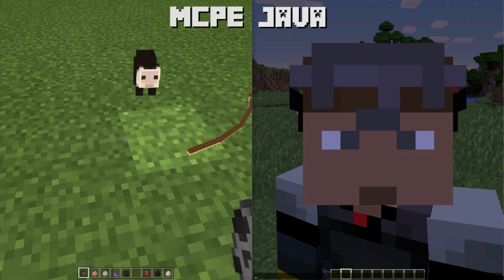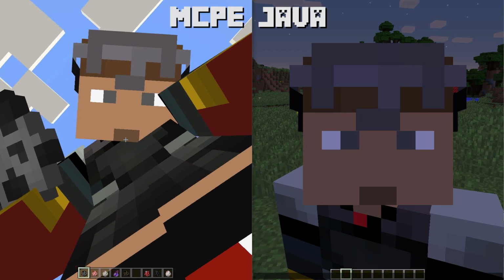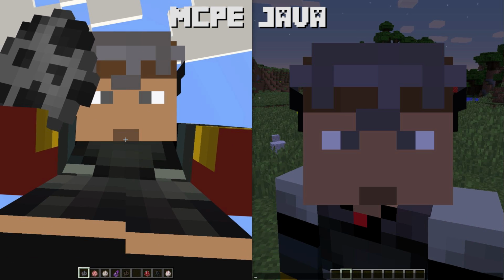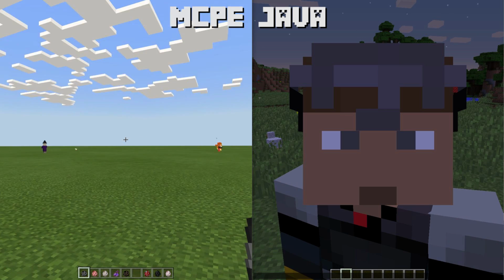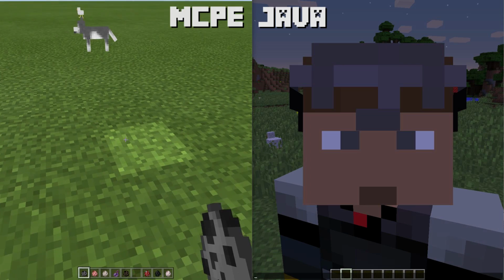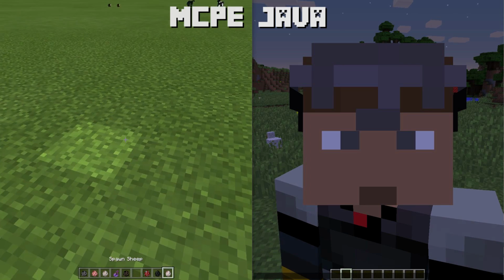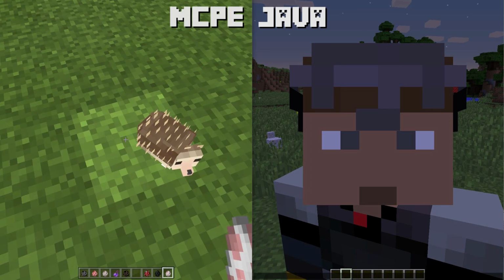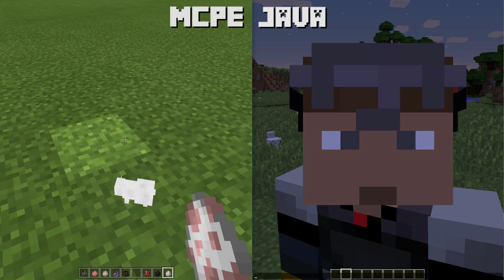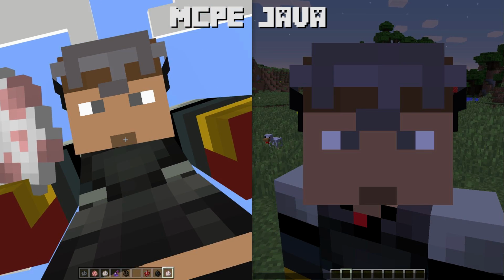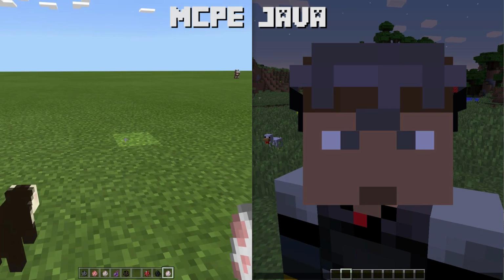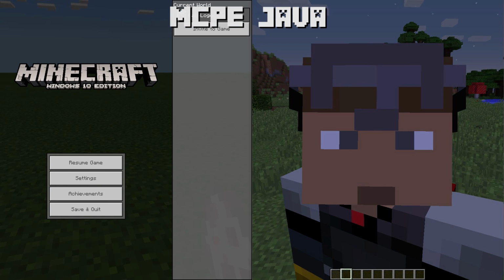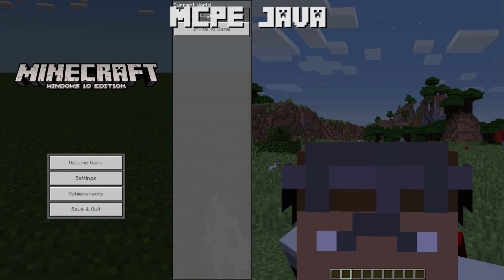How about this snake guy? Well, this, my friends, is actually a preview of a special project I am working on. So you'll want to be subscribed to see what we end up doing with all these special pets. I mean, look at these guys. Tell me they're not the cutest little things in the world. All you need to know is that they are only available for Pocket Edition, and that is one of the main differences, the add-ons.